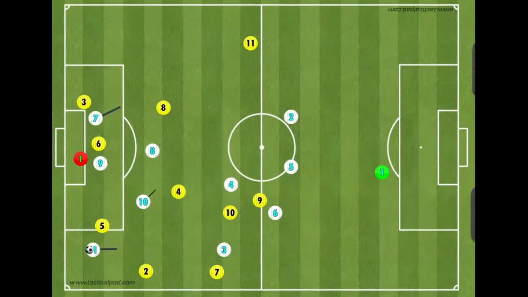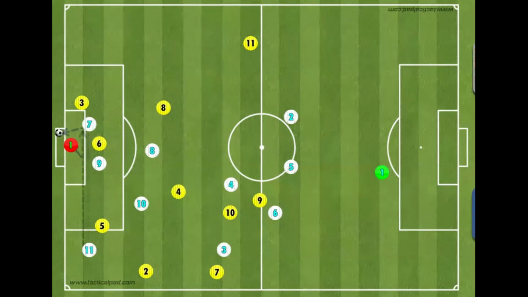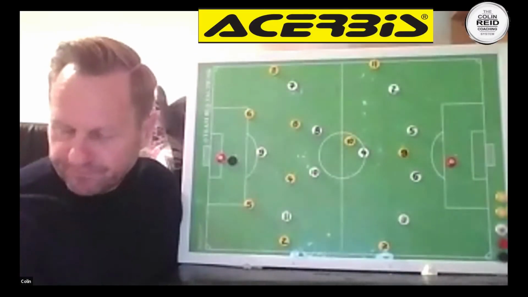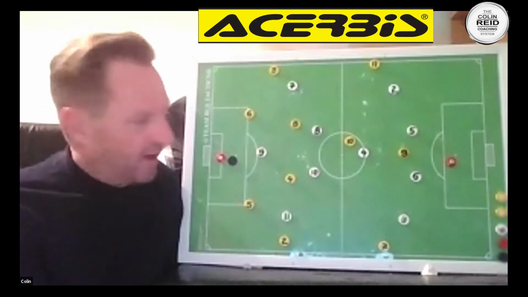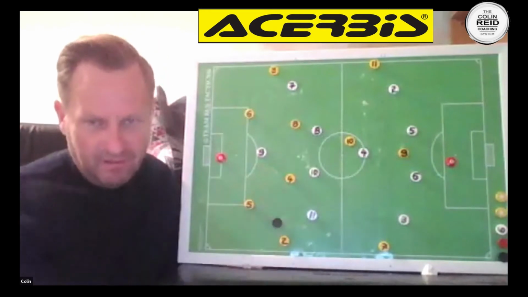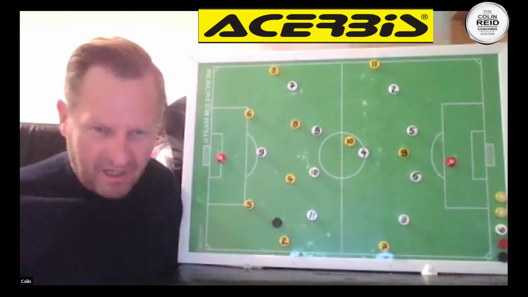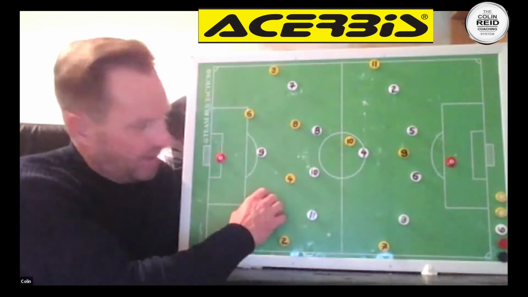Obviously, we've put a finish to that, and if you are going to win the ball, then you do want an end product, and we just see the 11 driving forward and delivering the ball, and the 7 attacks the far post, and we said the 9 attacks near, as shown in previous diagrams. Okay, so very naive if the 5 did play to the 2 and it was intercepted, but like I say, it does happen, it can happen, and it's just catching people unawares.